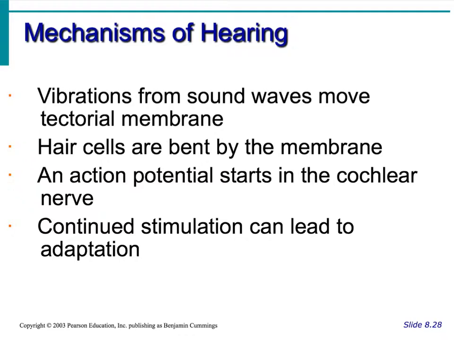Essentially, this happens in our brain, not in our ear, obviously, but our brain tends to adapt to noises. So, for example, if you hear the refrigerator going when you walk into a room, after like a minute, you don't hear the refrigerator anymore. So if the same stimulation is occurring to those nerve cells continuously, our brain tends to sort of set them aside and not pay attention to them anymore. And that's the adaptation.